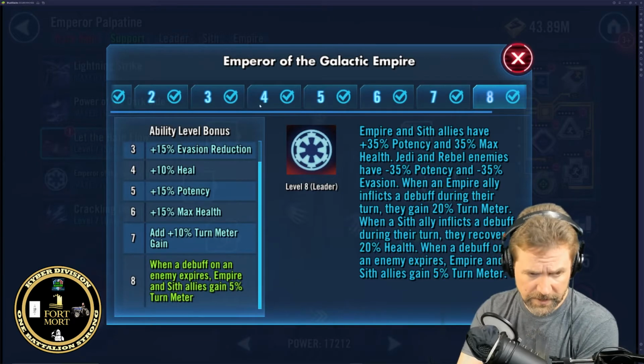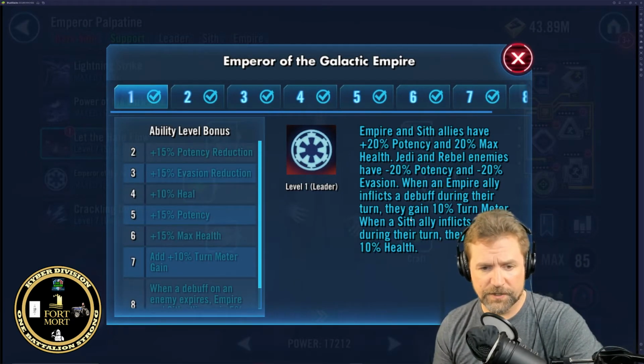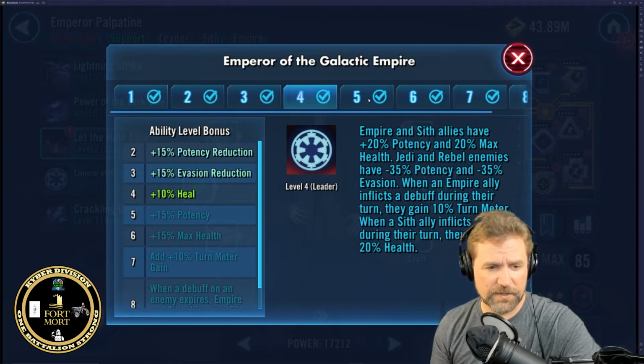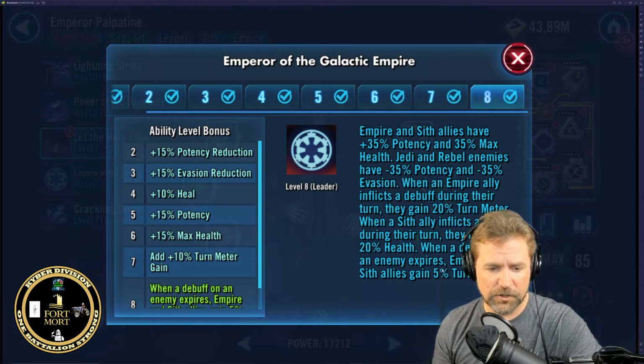So the Zeta right here, as you level up your material mats, you'll see it says 20%, 20%, minus 20, minus 20. As I go to step 2 and I level it up, it changes this to 35. Then it changes this to negative 35. Then it changes this to 10% heal. And it keeps going up and changing it. But then when you pop the Zeta on there, boom, there's the extra addition.